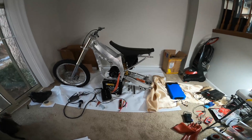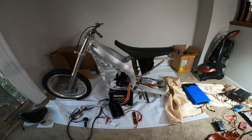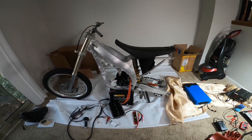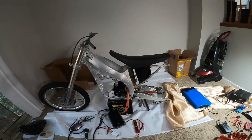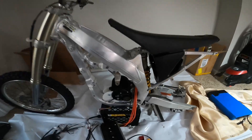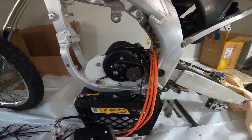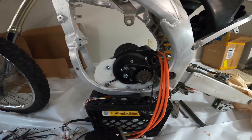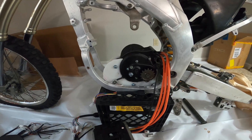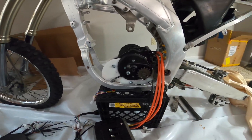I wasn't really going to do a video on this one, but it might be fun to look back on later. This is a 2003 CRF450R. I've taken the engine out — all the gas engine components — and I'm going to put an electric engine in here. It's a QS138V3 motor, and so far these are just some half-assed motor mounts that I still need to change around. I need to move this motor back a little bit.